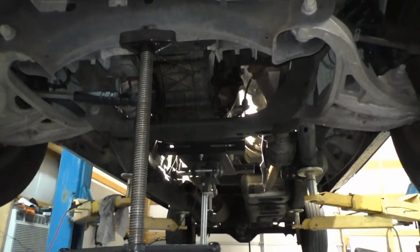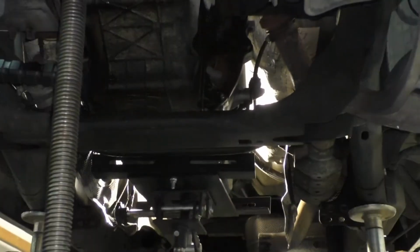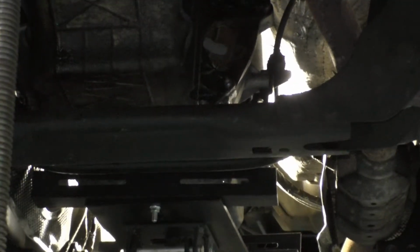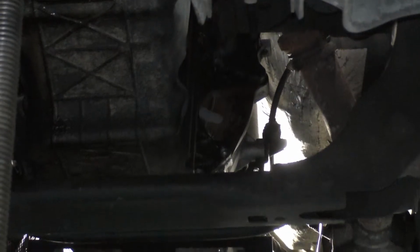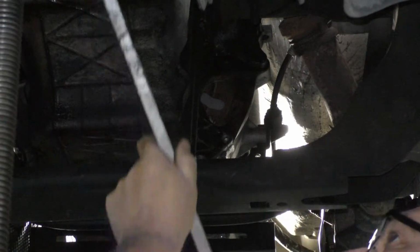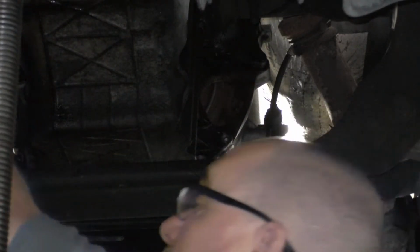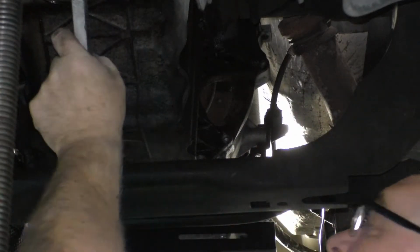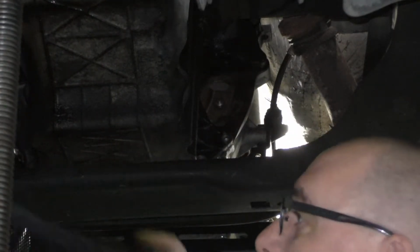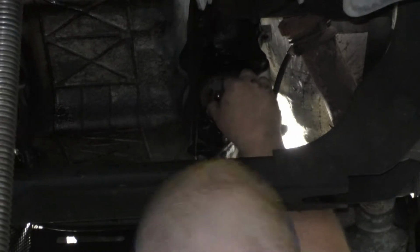I'll lay this back down. May be able to put the camera back here, I don't know. Might be able to see that. Yeah, not real good, but I think we got one more to go. And there that is. Number four.